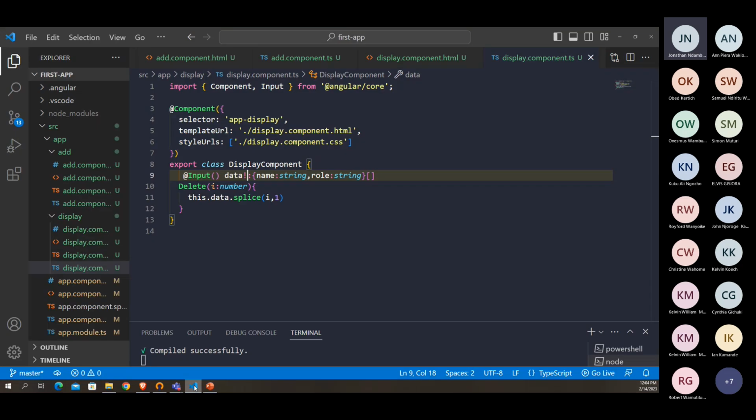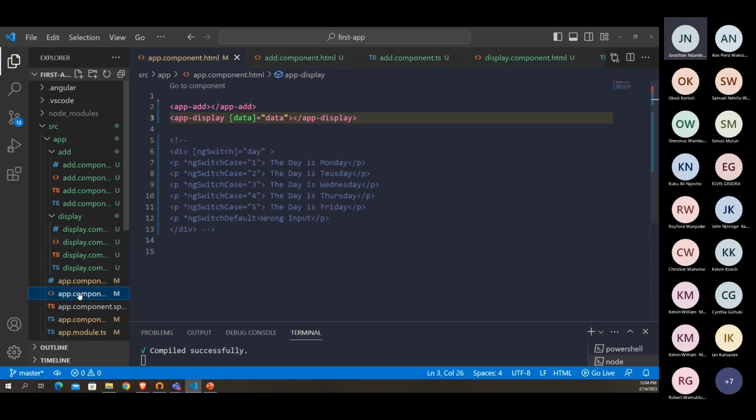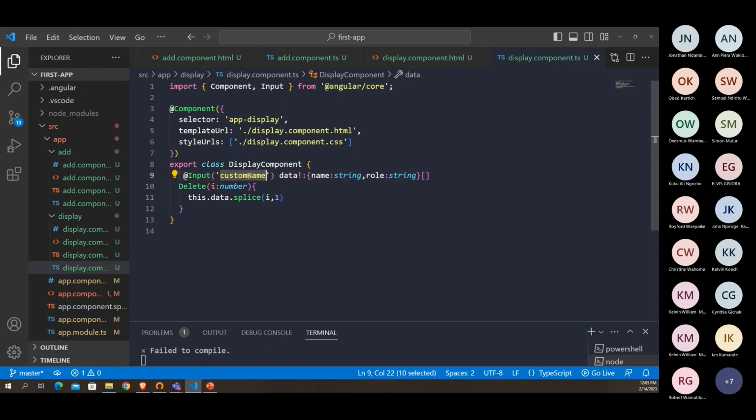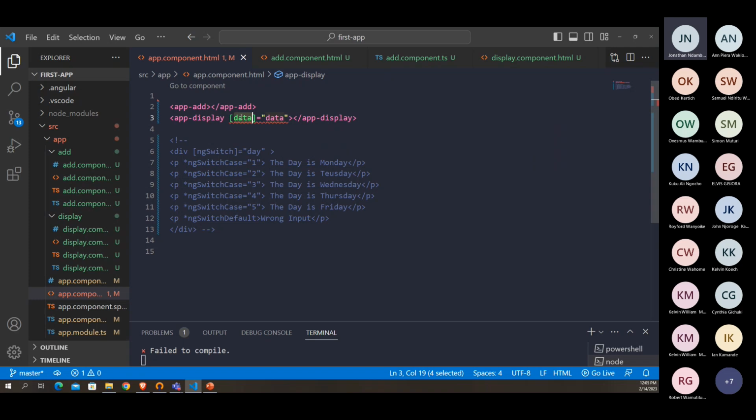Something I can add on this, you can still use aliases. Right now we are binding to a property called data in our parent. Assuming I want to give a different name, I'll just go here and say custom name. So now I won't need to bind to data, I need to bind to custom name.